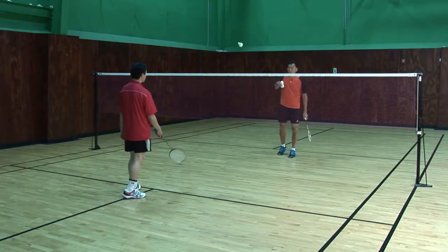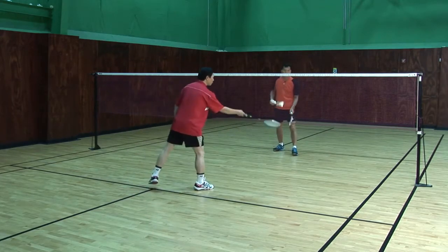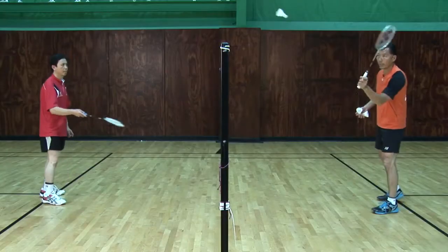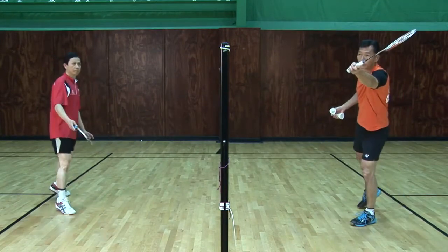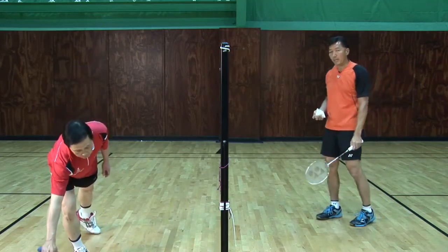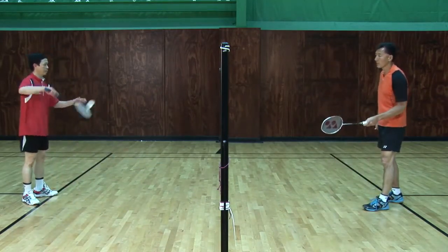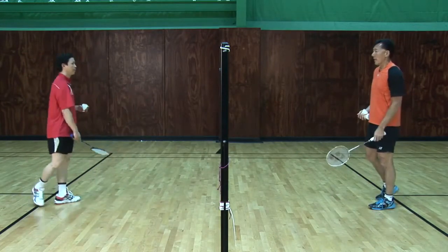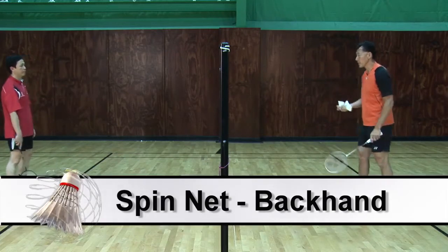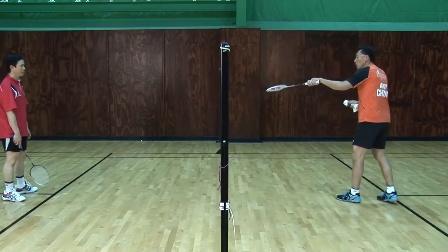So David would toss the bird to me, and then I'll spin it in. See, my racket movement is going into the court instead of going out the court this way, which it can be done, but to be safe, it's always good to bring it into the court. When it comes to a backhand, it's the same thing. I'll be on my backhand with my thumb control, racket goes into the court.